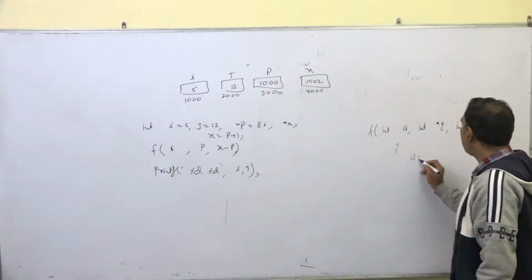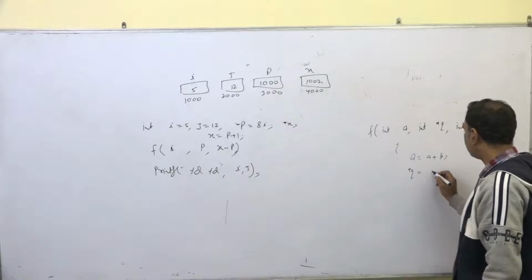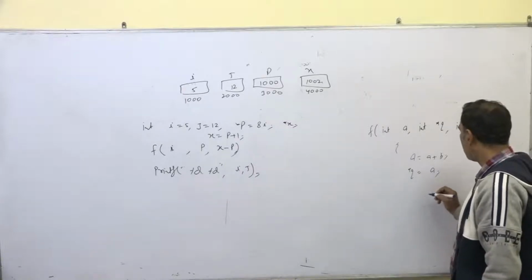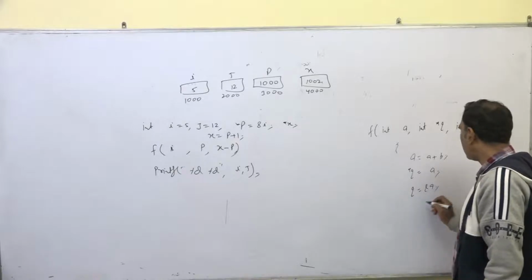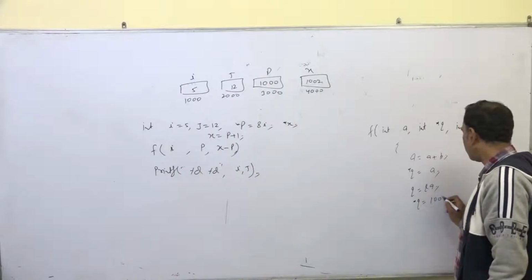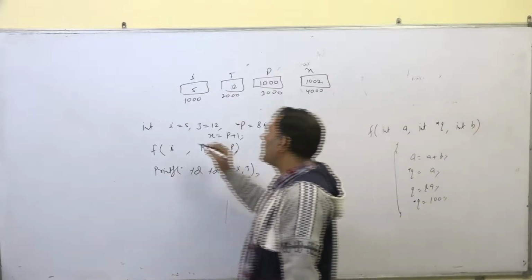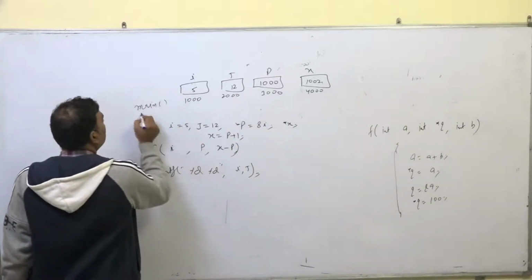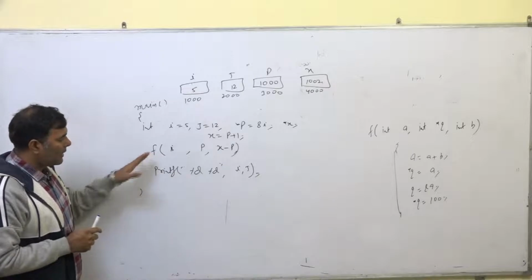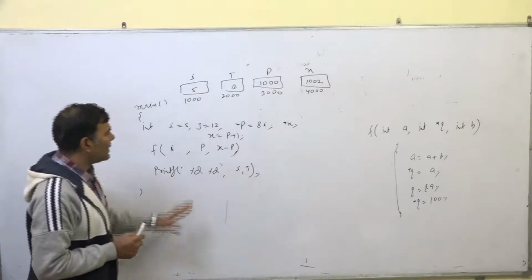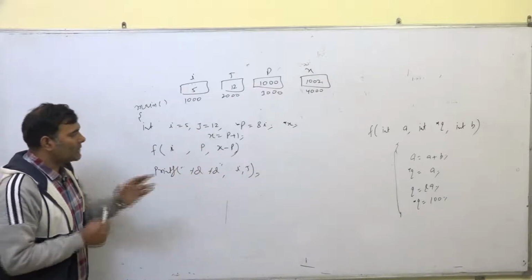Now a equal to a plus b. Pointer q equal to a and q equal to address of a. Pointer q equal to 100. Okay, this one is given. Now if it is in main function, someone may ask you, when you print value of I and j, so initial value of I is 5 and j is what? 12. So tell me what is the output of this function?